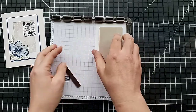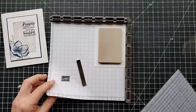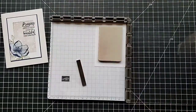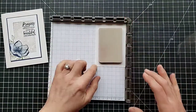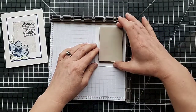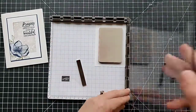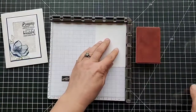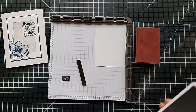But let's make sure I have everything set up right. Here's my Stamparatus. For rubber stamps, we do not need the foam mat, so I'm going to set that aside for a second. And I could use my magnet. A lot of times I just don't. I just push it up into the corner and leave it there. So I'm going to line up this stamp about in the center, bring over my plate, make sure it is stuck on there. Now I'm going to ink that with Sahara Sand ink.